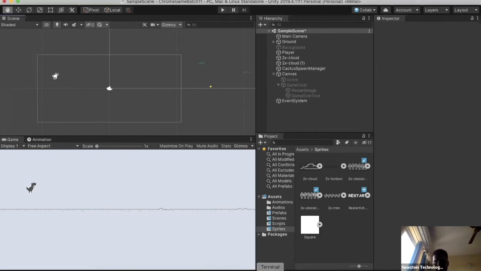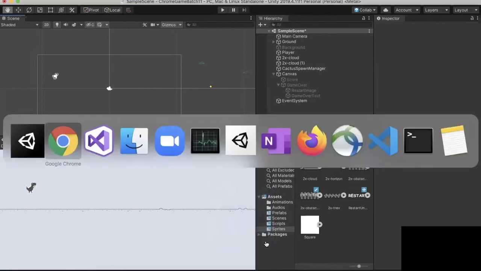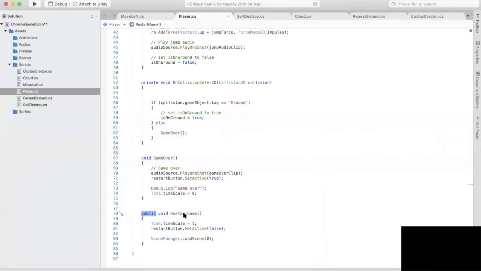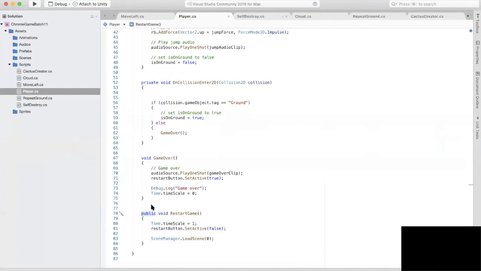Okay, guys. Any question you have, or I'll provide the video. Sir, will that be public on void restart game? Because it is showing a red underline. Yes, it has to be public.